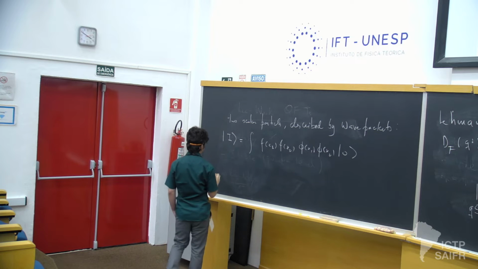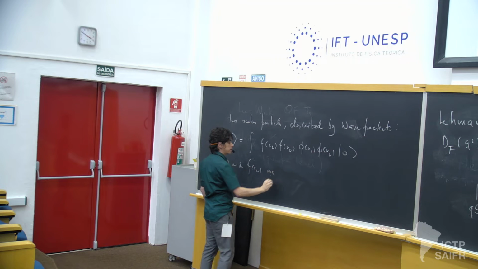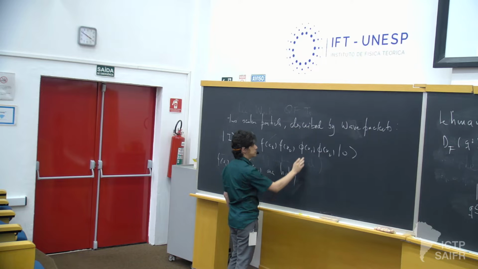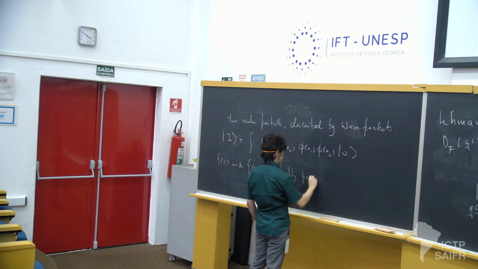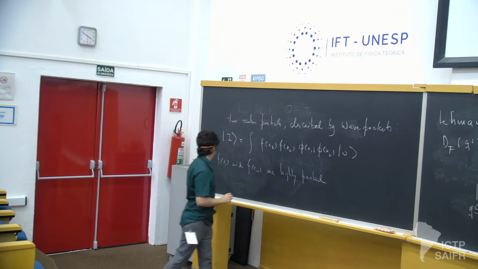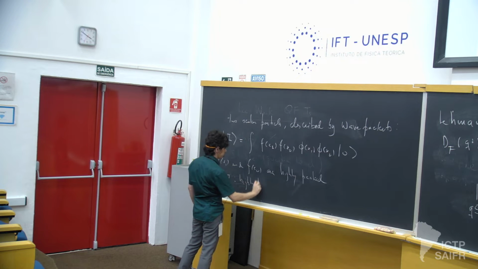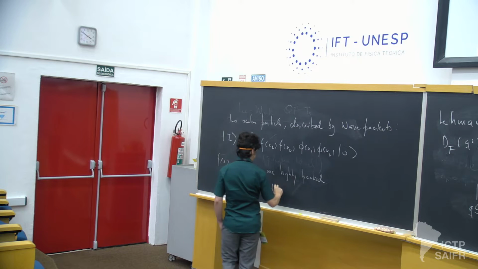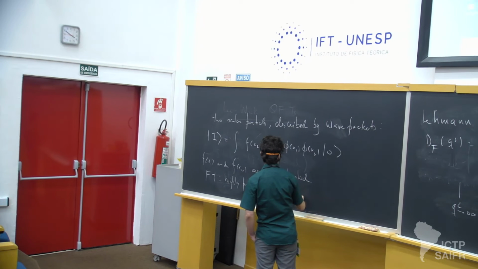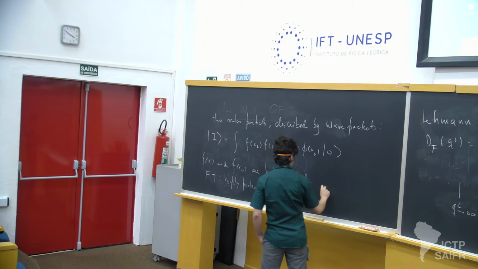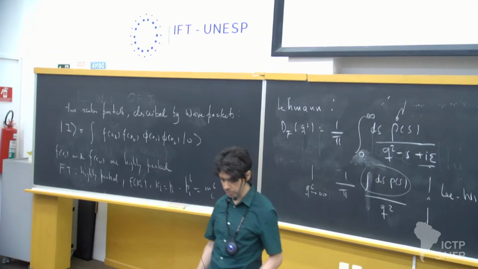So I'm assuming that f(x1) and f(x2) are highly peaked. This is the scalar field creating the excitations in the ground state, right? Highly peaked. The Fourier transform is also highly peaked. So we would say that the Fourier transform is something like that. It's f of k_i, i equals 1 and 2, and k_i is p_i, and p_i squared equals m_i squared, for instance. So you can say that they're highly peaked, right?